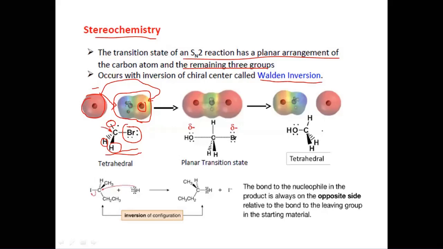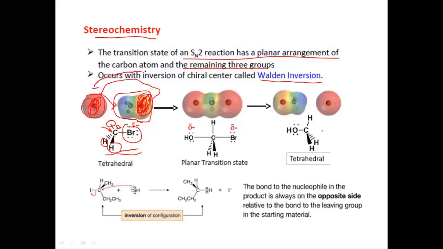So what type of charge can one notice over the carbon as well as on the bromine atom? Partial positive and partial negative charge. Partial positive charge over here and partial negative charge here. What does negative represent generally? Is the electron density more over carbon, or more over bromine? Over bromine, sir. Yes, the electron density will be more over the bromine. So let us assume the electron cloud is more toward this side, and the nucleophile also has electron density. Both are negatively charged.